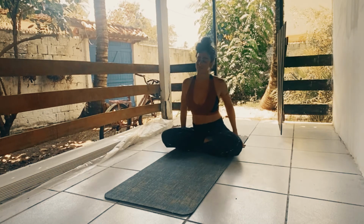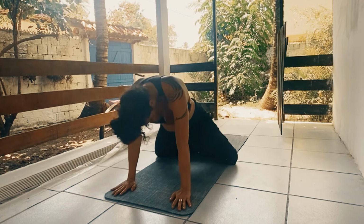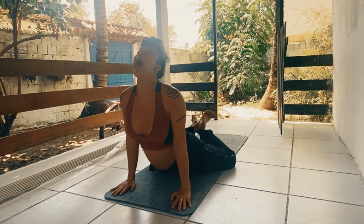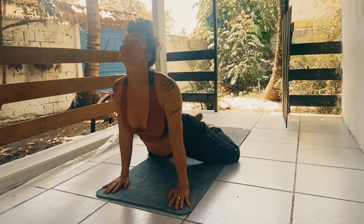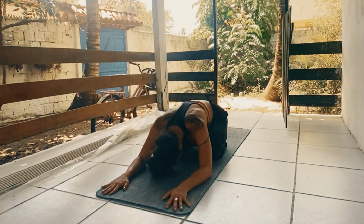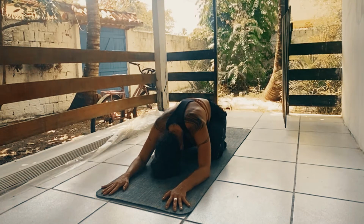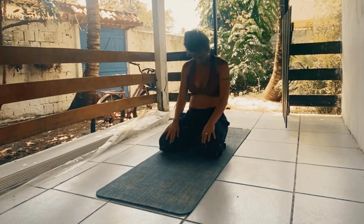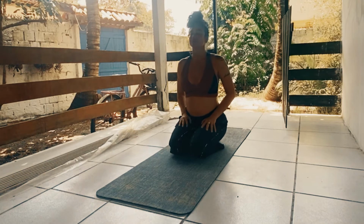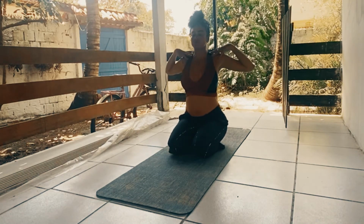Crawl the arms forward. Slowly releasing the hips, lion. Exhale, tongue out. And release the hips back, child's pose. Slowly rolling up, staying on our knees. Taking the arms to the shoulders. Try to get those elbows up 90 degrees.